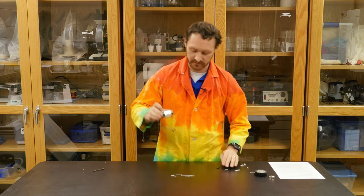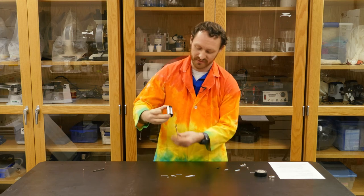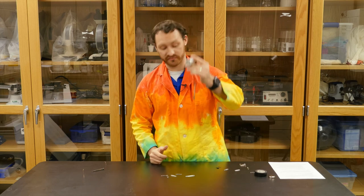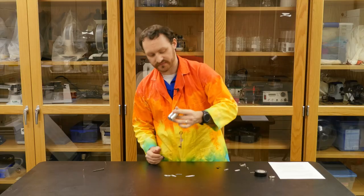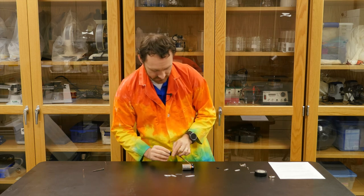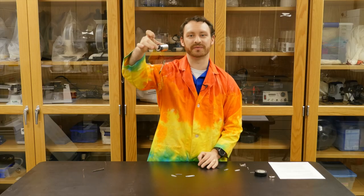Now let's see if it works. There we go, just like that. With a normal magnet you can't turn it on and off, but with an electromagnet — my wire fell off, see? It's not attracting anything because I've cut the circuit out. But if I plug that back in, it goes right back to being a magnet again.